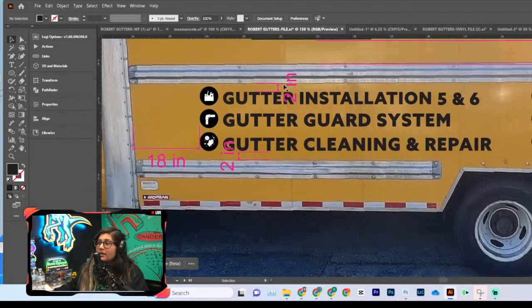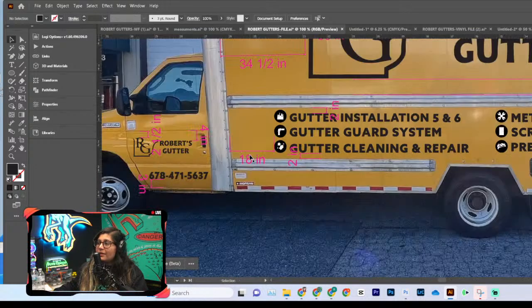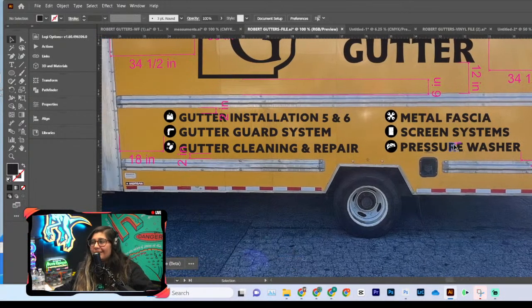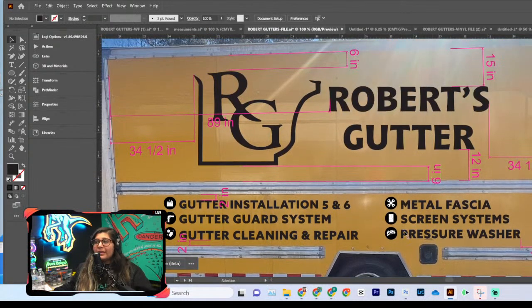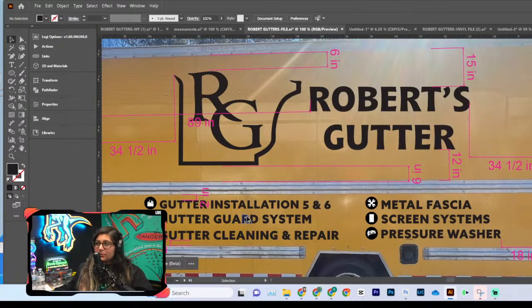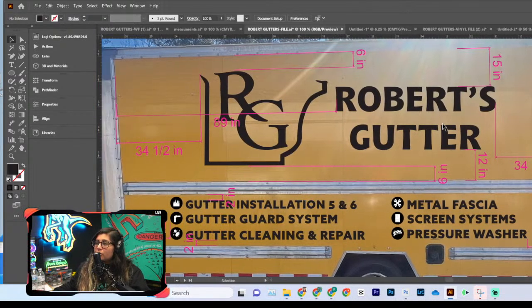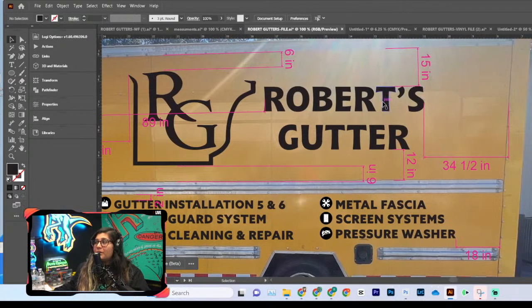Just making sure, as you can see here, a quick sample: we got a 2-inch right there, and we got a 2-inch right there, and that's top and bottom, making sure it's centered. 18-inch right here and 18-inch right here. It's not complicated, guys. It's mainly understanding the concept and the principle that you want things centered. So to find the center, if it's truly centered, these two measurements will be even.